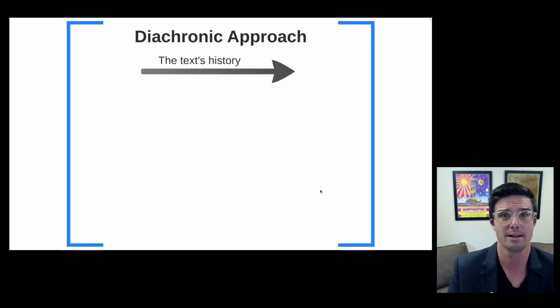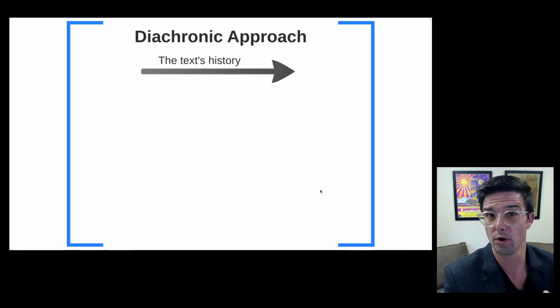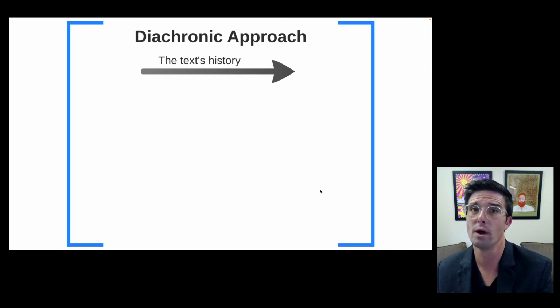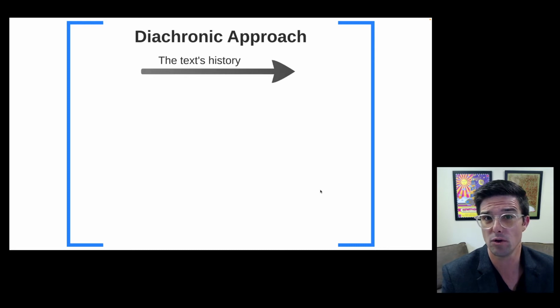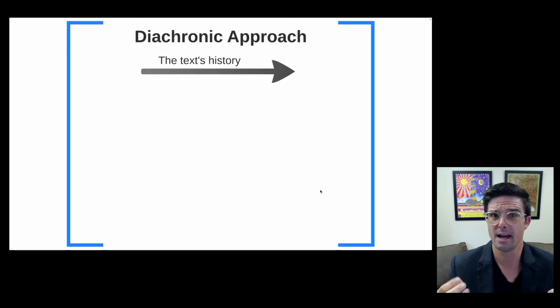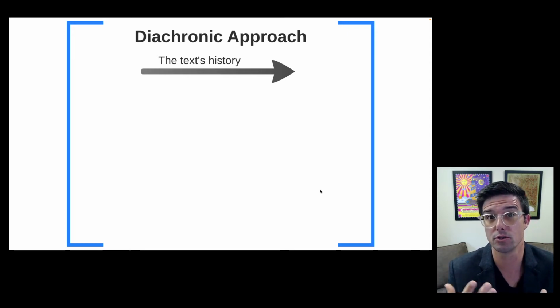And we'll talk more about some of these things with respect to the world behind the text of John, and we'll see how the diachronic approach to the world of the text in some ways lines up with what we explore and what we think about the world behind the text of John as a whole. So the sorts of things that brought it about. What was the genesis of the Gospel of John? Why was it written? What kind of circumstances were going on that might have necessitated such a gospel? And how are certain aspects of the history and culture of the first century Jesus movement reflected in the Gospel of John?